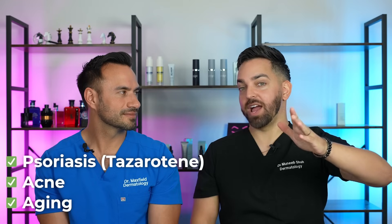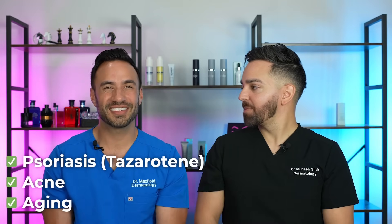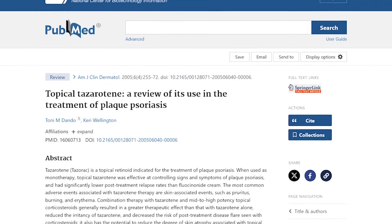When we talk about their actual use cases in dermatology, they're going to have very similar uses, except there's one difference — one benefit — that tazarotene has. Tretinoin probably can help with this too but hasn't been studied as much there. Both do aging very well, both do acne very well. Tazarotene also does psoriasis very well, and its role in psoriasis is actually very well studied.